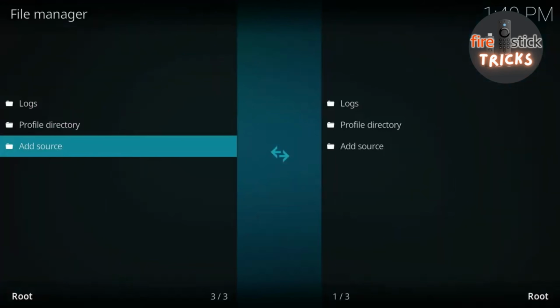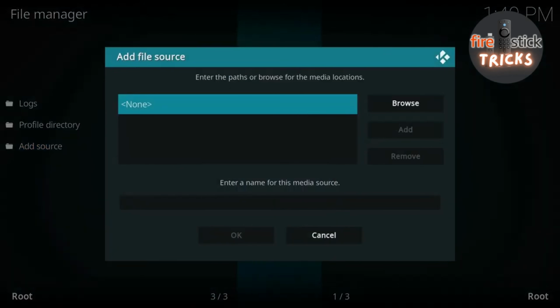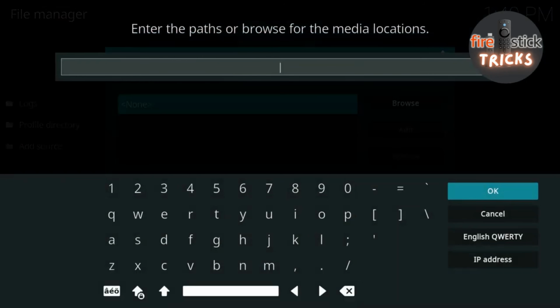Now we're going to scroll down to Add Source and go ahead and click on it. Once this box appears, just go ahead and click the middle button on your remote. Now we need to tell Kodi the location of the zip file we are going to need to install the build. Just make sure you type in exactly what you see on the screen, as we need to make sure that Kodi can grab that file so it can start the installation a bit later on. I'll keep this section at a slower speed so you can make sure you can follow along. Remember, you can always pause or rewind the video if it's going too fast.